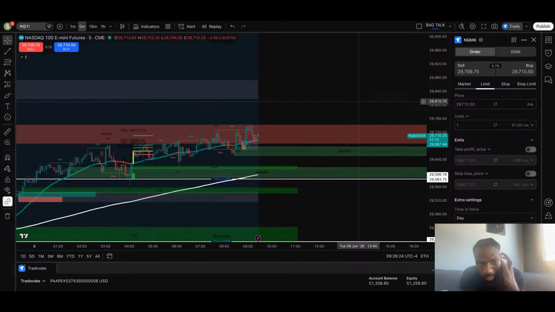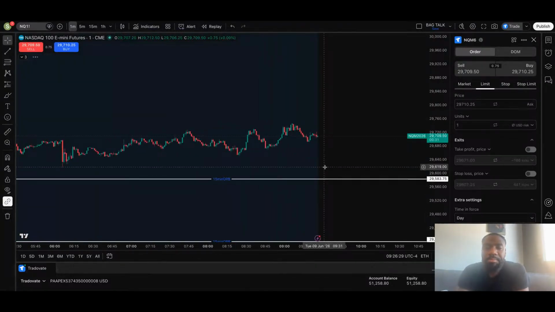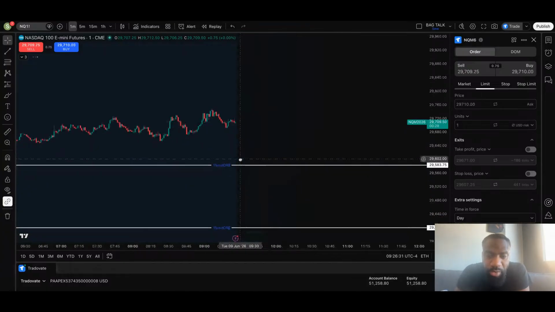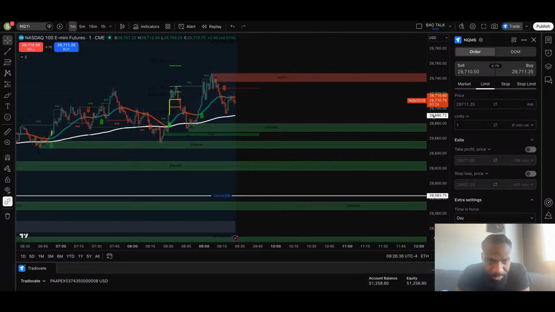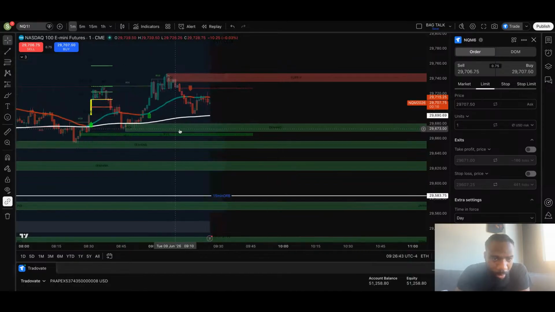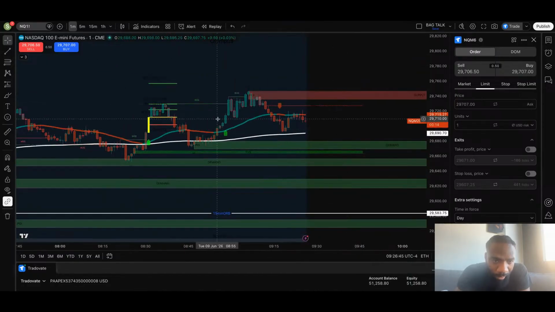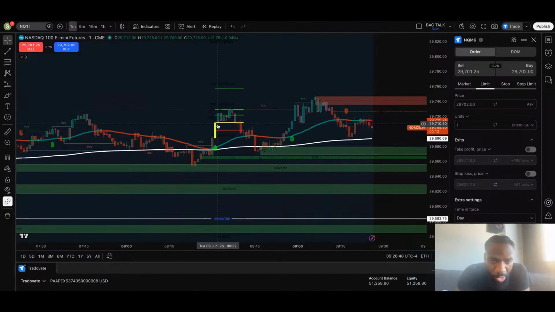All right, we got 4 minutes to opening bell. I'm gonna watch it off the 1 minute. I'm not gonna enter off the 1 minute. But another good trade on the 1 minute though. Like I said, I don't like taking trades off the 1 minute, but to see the algorithm.